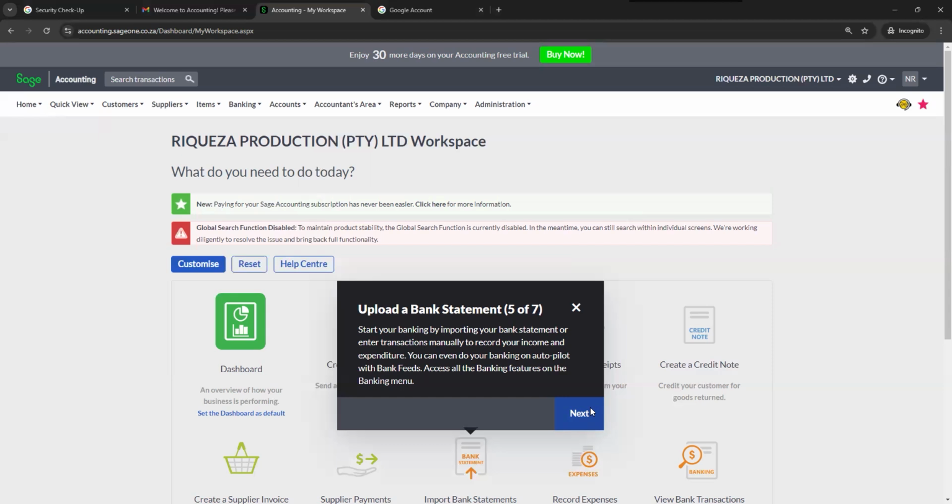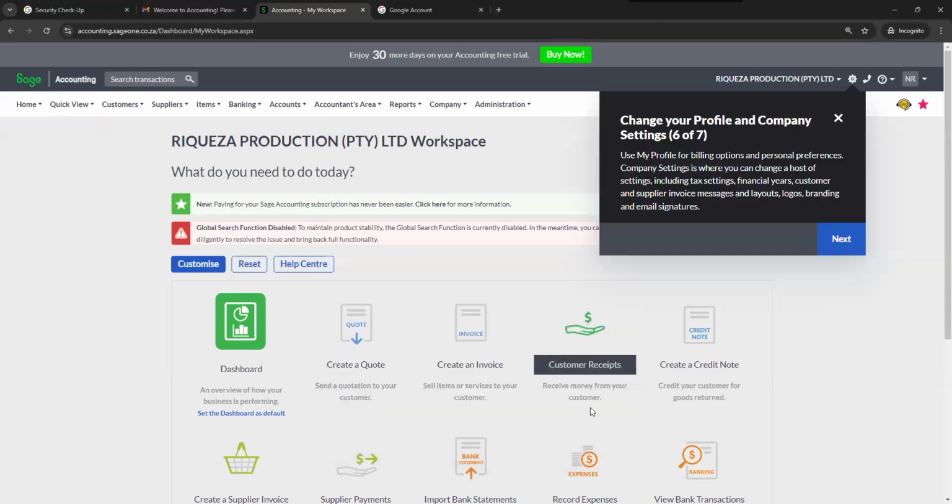Let's continue. The next one that is explaining now is my settings. It says change your profile and company settings. So the settings at the top, there are other options also to get to settings at the top. You change your profile and company settings. Use my profile for billing options, if you want to actually pay them, for you to know how they have billed you.